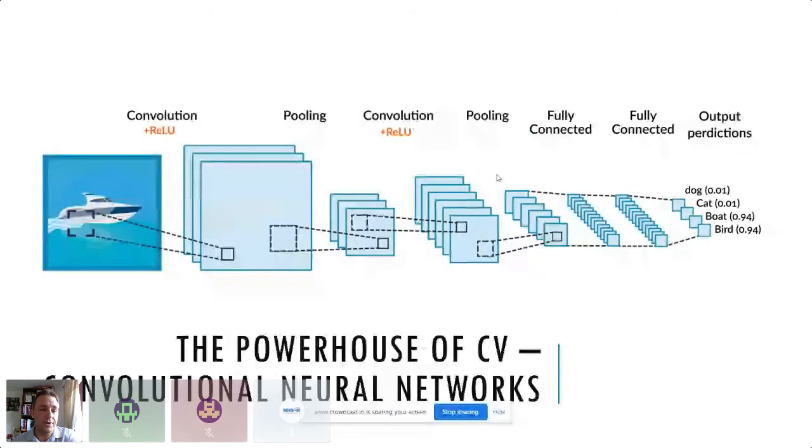What's the convolutional neural network? You might have heard of deep learning, multi-layer perceptron, and neural networks. A convolutional neural network is those pieces together, but it's used to solve image detection problems. On the left, you've got an image. It convolves over the image in a matrix type stride, and it will look at each pixel, one pixel at a time. Then it does that across how many images you've got. It pulls that into a matrix, convolves it, and collapses it down to a pooling layer. Then you create a densely connected layer, where your neural network comes into play. The number of hidden neurons you expose will give you your output predictions.